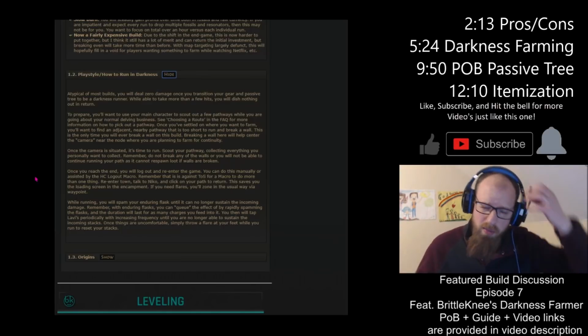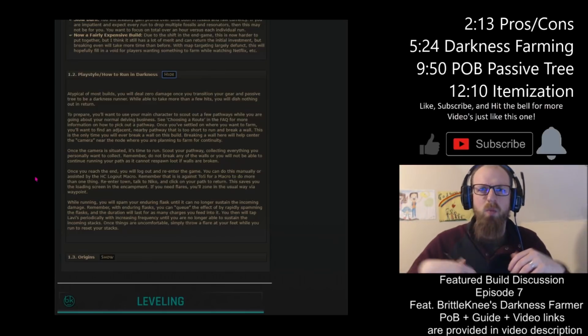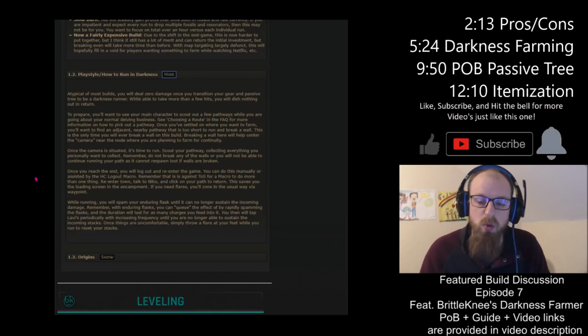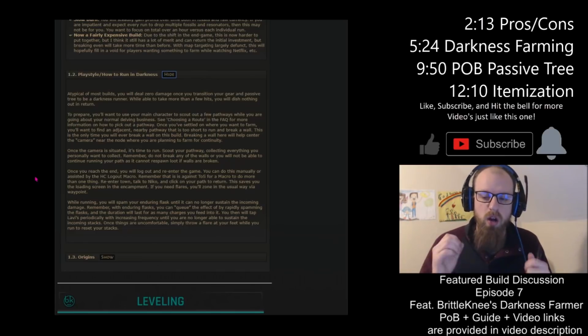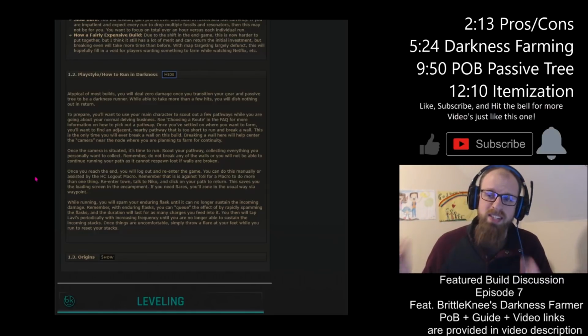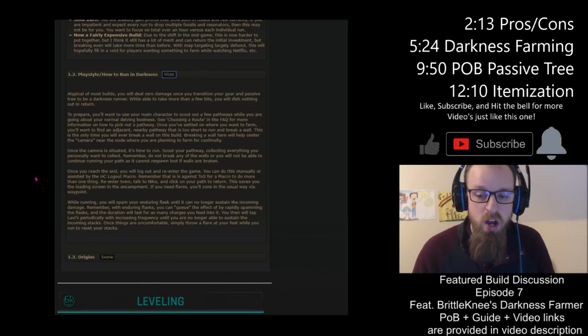For some of you, you're probably scratching your head at this point and going, wait a minute, how is it that you run through the darkness without taking any damage, while at the same time not killing any monsters and using flasks to stay alive? Well, this entire build revolves around running around in the darkness, which used to be available in Delve League, when Delve League had it such that you didn't necessarily constantly take damage from darkness farming.